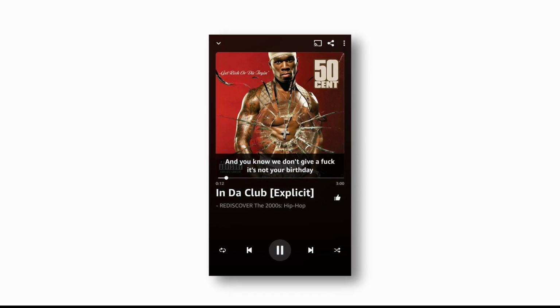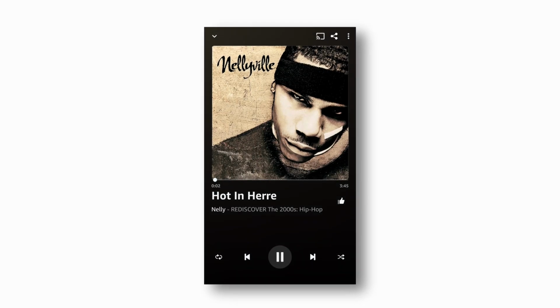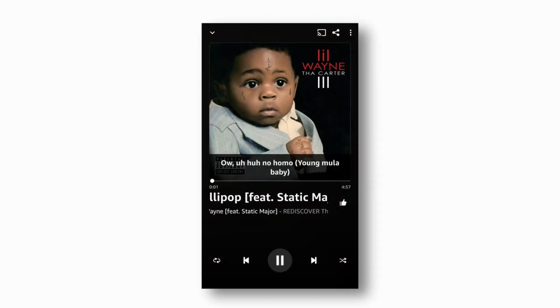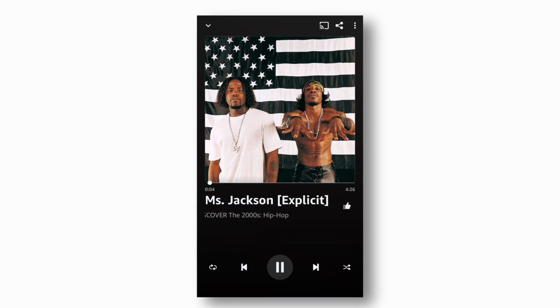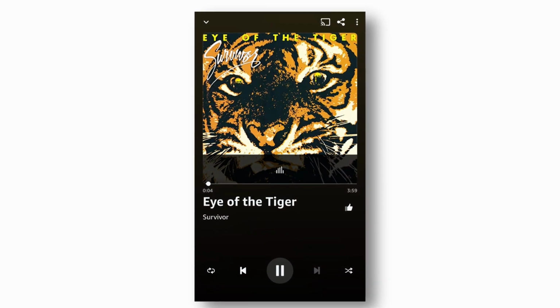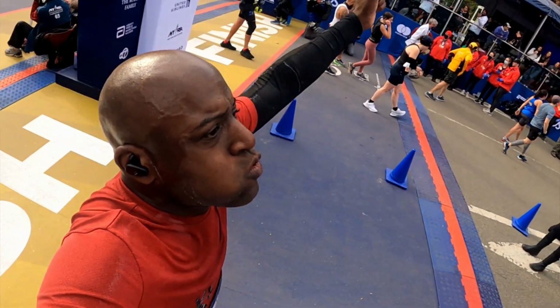And when I say bangers, here's another little tip that might help you out. I don't just mean songs I really like, but for me, the best pick-me-ups are songs I used to love many years ago that I haven't heard in a long time. So I build up the playlist by going through old albums, a song I haven't heard in a long time, but a song I used to love. I won't even listen to the whole song. I'll say, oh, that's the song, and I won't even listen to it when I put it in the playlist. So then when I hear it, it's like, oh, I love this song. Oh yes. It just picks me up, gets me going, gets me there.